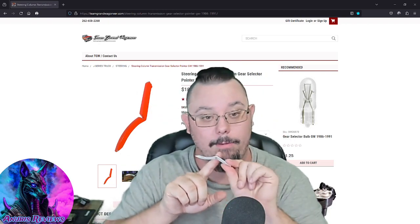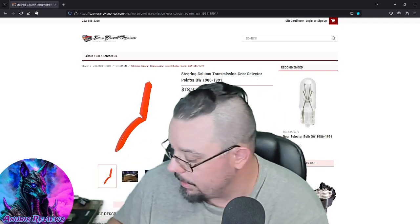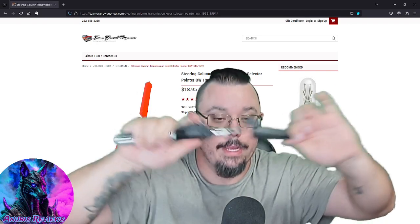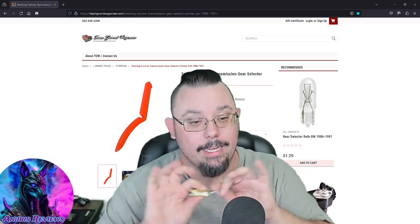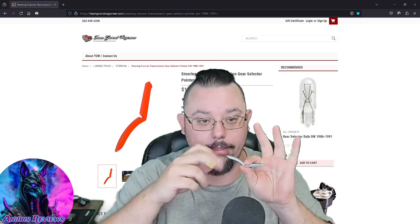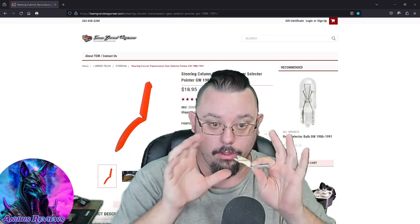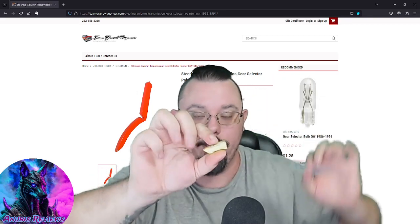What I did was I wrapped this in painter's tape, one layer of painter's tape. I printed with my 3D printer pen around it, and heated it up with my torch. I'm using the hot air, not the fire, to slightly heat up the tape so that I could slide this off, take the tape off, and then slip this back over after it had cooled. That way, it was slightly larger, so it will slide. Now I have it tapered at the back so that it fits inside the dash properly.